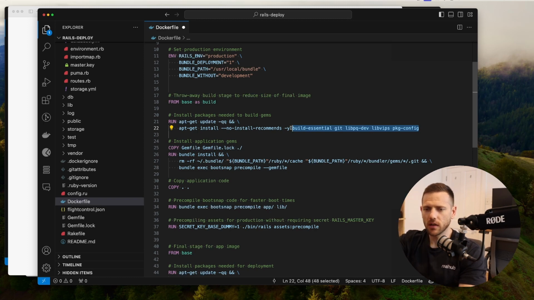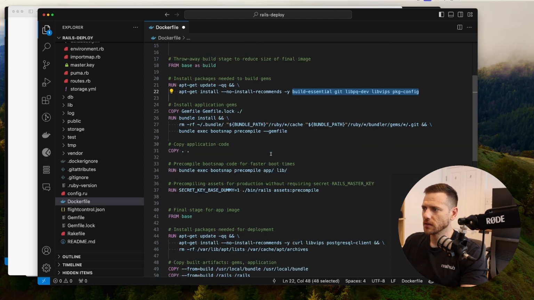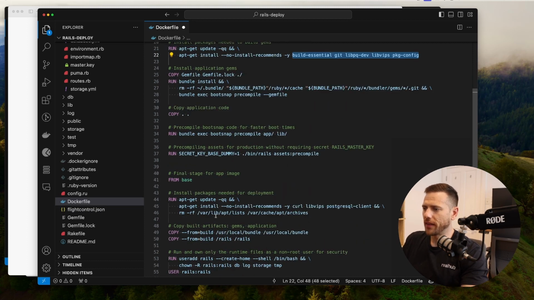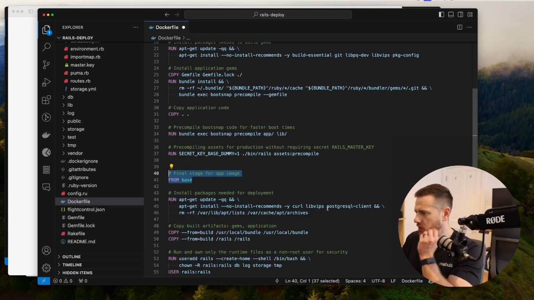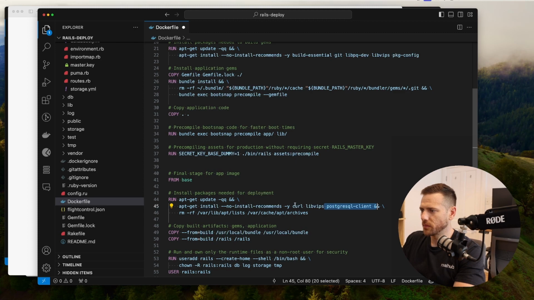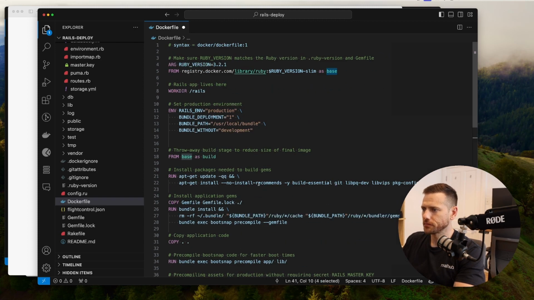And I mean, Docker does have caching, so it can cache steps. But what I've noticed is, depending on the tooling you're using, it may not be caching, and if something changes, it's not actually doing what we need, and it's just slowing down our actual deploy. And then here you can see there's another one. So they're running this now inside of the base image. They're installing the Postgres client, libvips, and curl inside of the base.